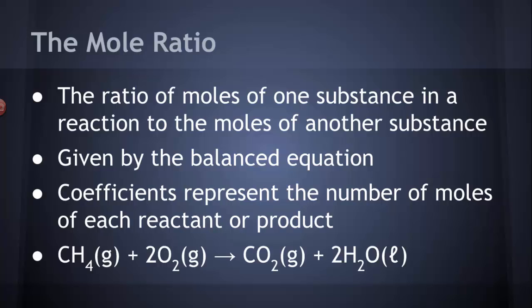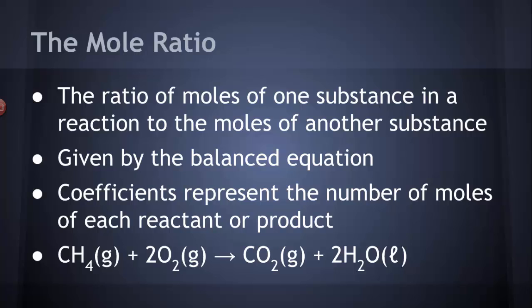So for example, CH4 plus 2O2 goes to CO2 and 2H2O. That's a combustion reaction, burning of methane gas. I can find any mole ratio between any two substances just by looking at the coefficients. So for example, this reaction tells me that for every 1 mole of CH4 that I combust, I'm going to produce 1 mole of CO2. I'm also going to produce 2 moles of water.